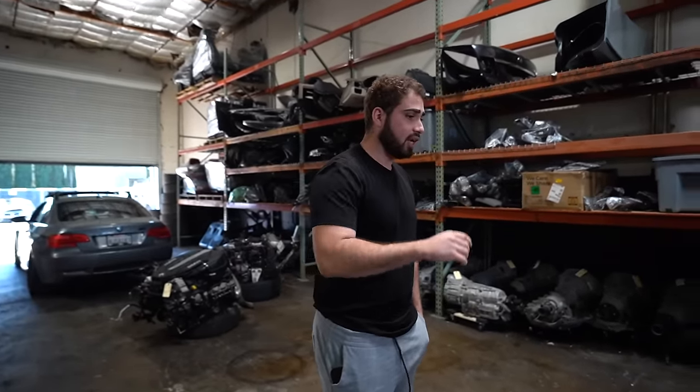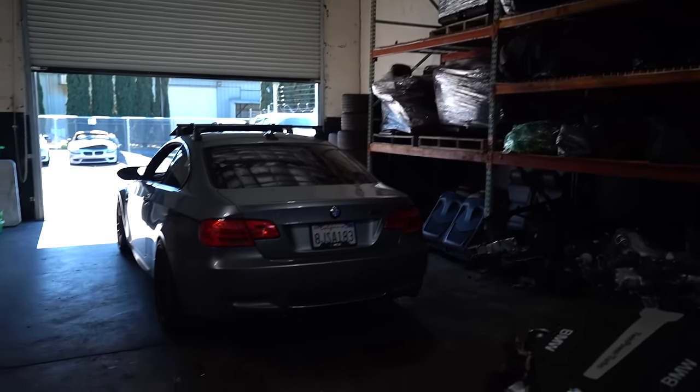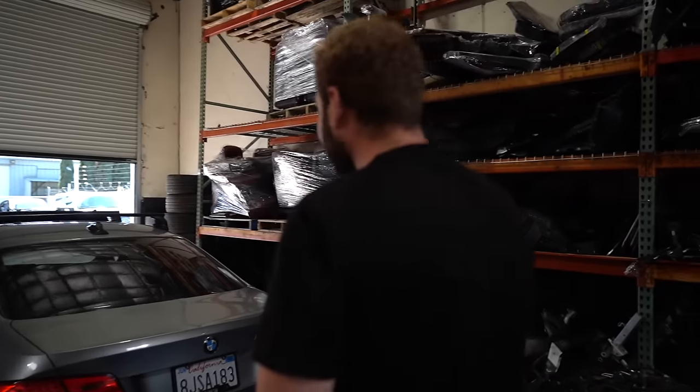The engine's gonna get some love. This isn't the only E9X that's gonna get some love. That bad boy needs some love. Now this is my car right here. This is Jonathan's car right over here.